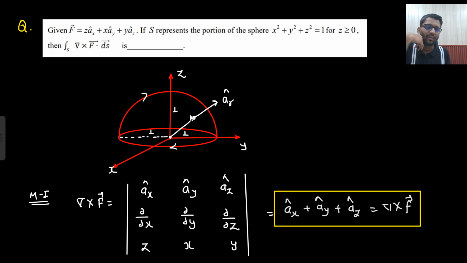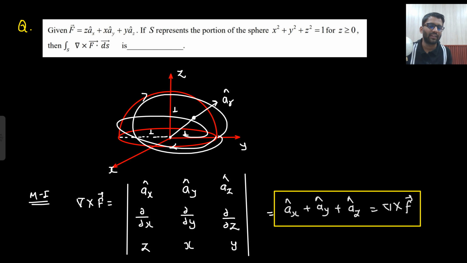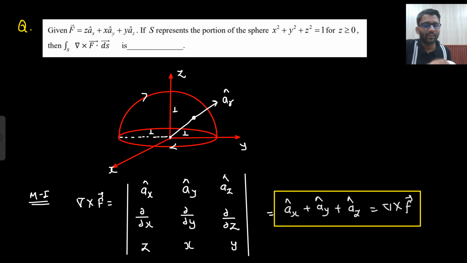How will you work? Like you go from here to here, then you work on the complete sphere. Basically, these are the lines. First you work on the line, this line I am talking about. First you work on this line, then you need to work on the sphere as well. So this is how you need to work.